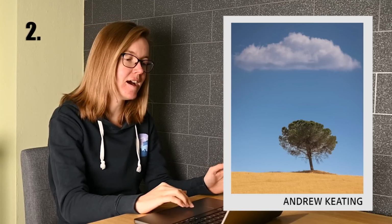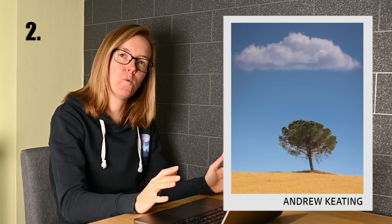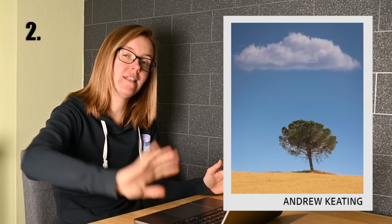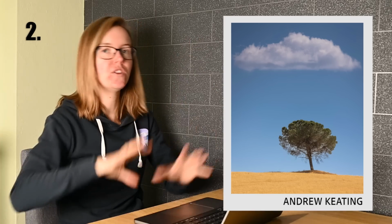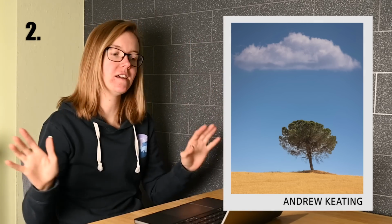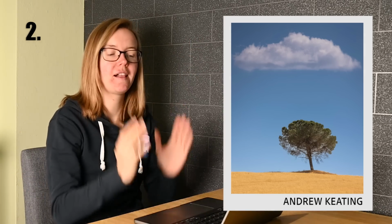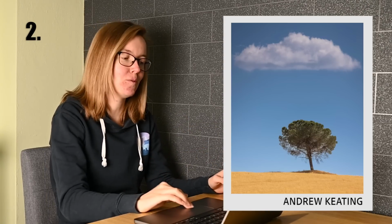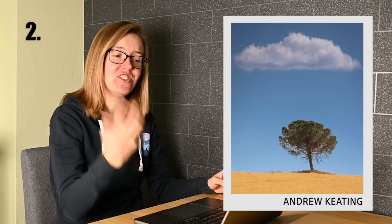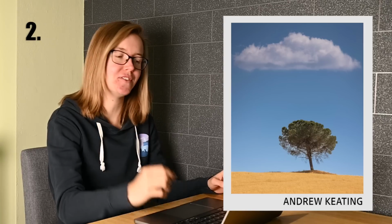And like I said last time, often in photography it's more about what you eliminate from your photographs than what you include. So if you've got a lot going on in your image, it can look a bit chaotic, but if you've got a very simple, clear subject like this, the simplicity just makes it so pleasing to the eye. And this image is just beautiful, and simplicity at its best.